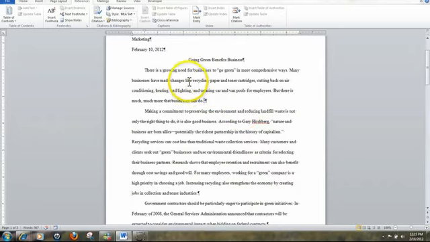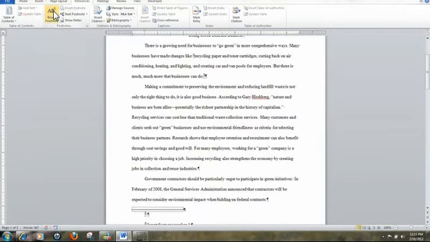Now, next thing, just to show you something, I'm going to insert another footnote. I'm going to insert it right over here, right at this point here. Now, here's our first one. I'm going to insert another one here. This is important. Very powerful part of Word. You can see, because that's in the first position, it was automatically changed. Because that would be the first footnote that would be showing.